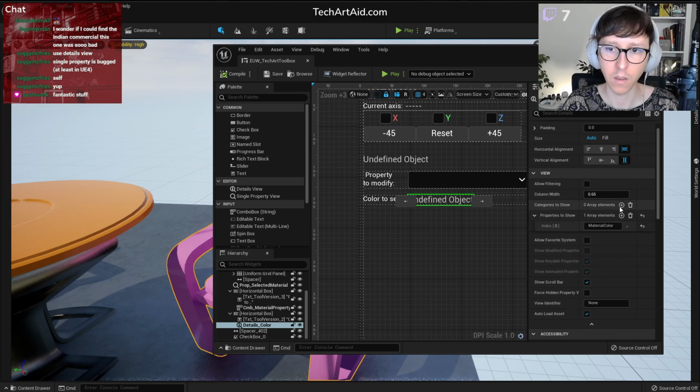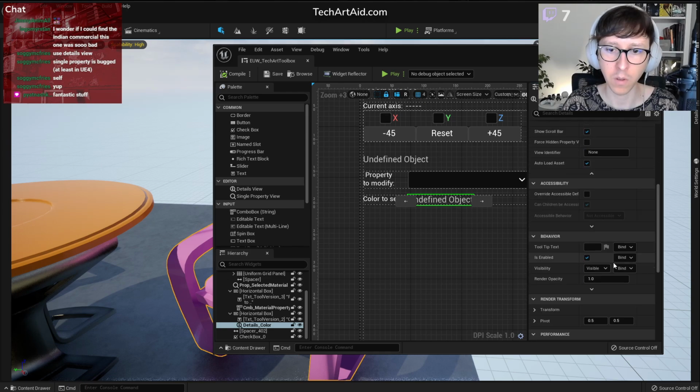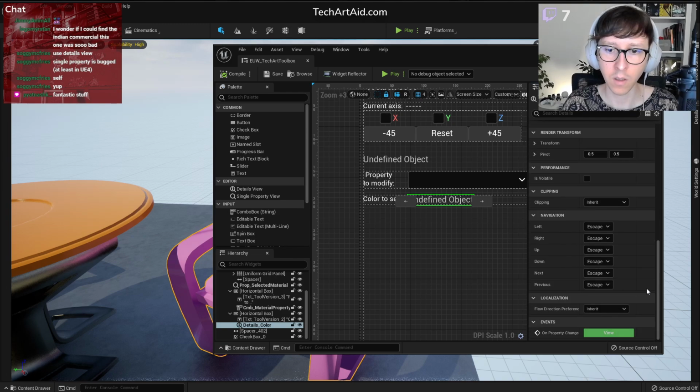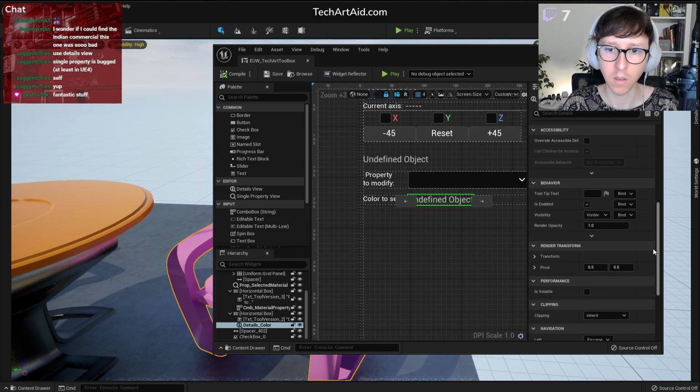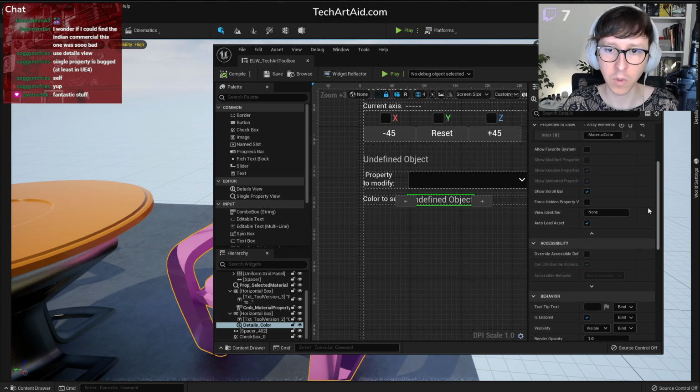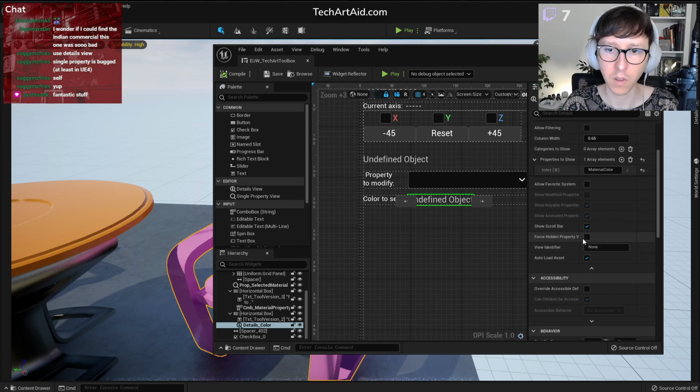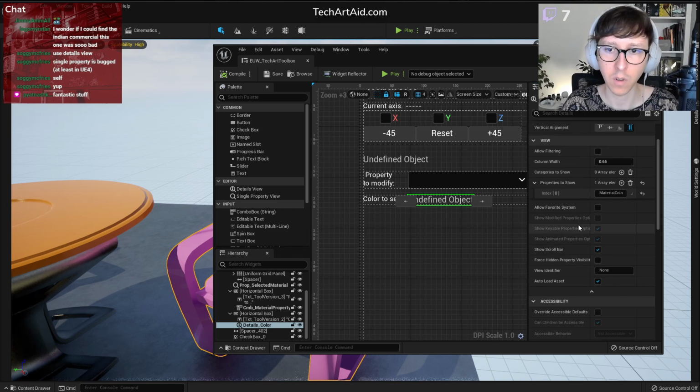Categories to show is enabled, yeah. Can it hide category names? Force hidden property visibility, no. Show scroll bar.